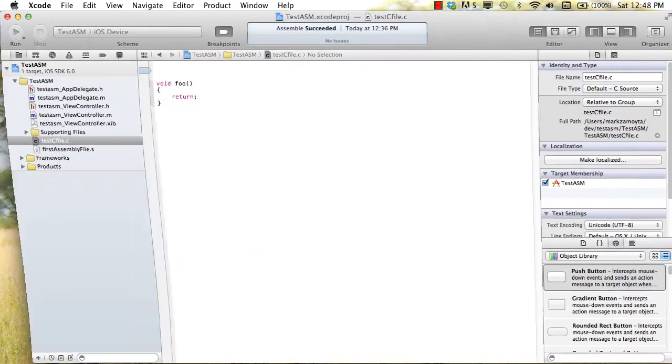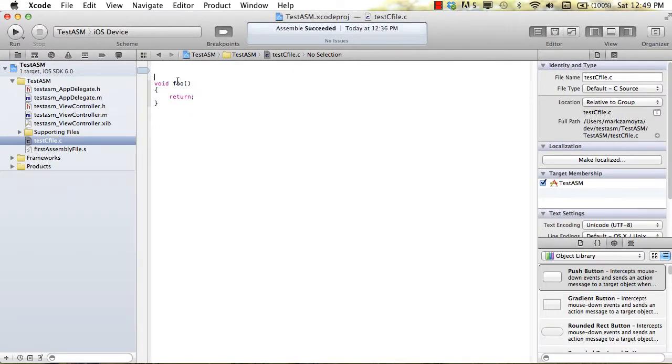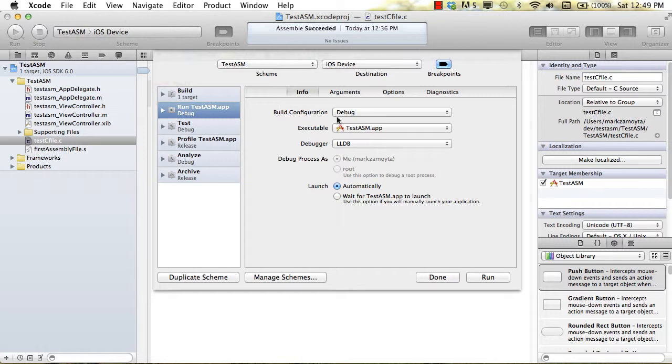Let's start up Xcode here. So another point I want to make that's really important is we know we're going to be building for an iOS device. And one of the things I want to look at is the concept of these build configurations. Normally, you start off in debug mode. Let me pull it up here. Our build configuration starts off in debug, and it also has a release configuration. The main difference between debug and release is that the release configuration is optimized. So let's just make sure we're in the debug configuration.